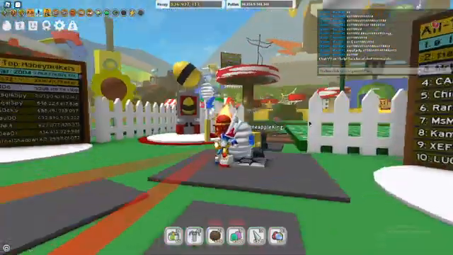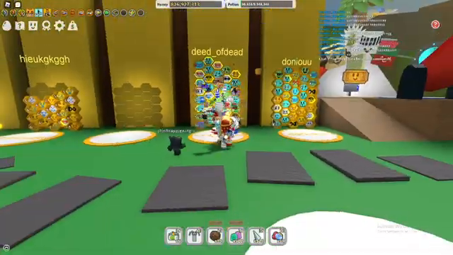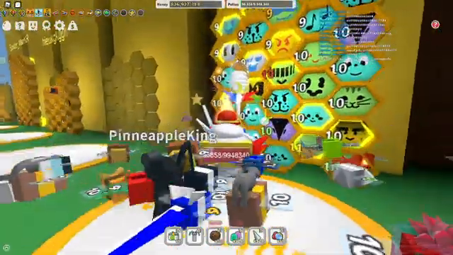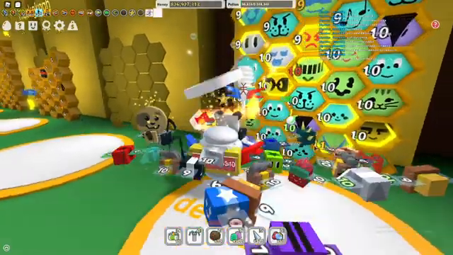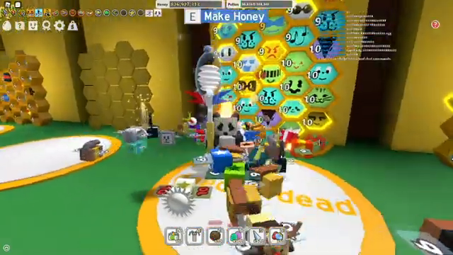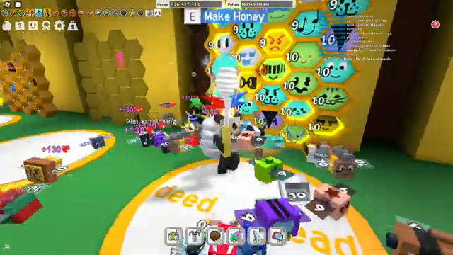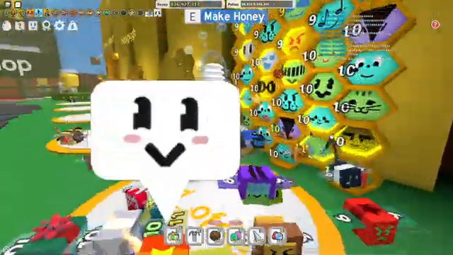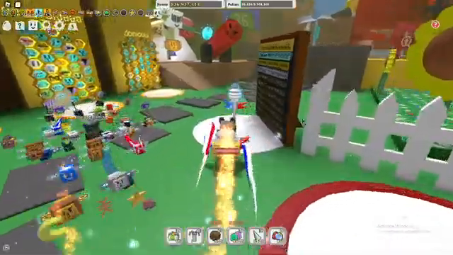Okay, so I know it looks like I'm a pro, but really I'm not. So this is my hive, and you can see that this is my vicious bee. Now, it is gifted, but that's only because of the Christmas event that happened in 2020. Because there were the gingerbread bears, and I kept on feeding them to my vicious bee, and I got lucky enough to get it gifted. But that's not the point. The point is, I actually got that vicious bee.